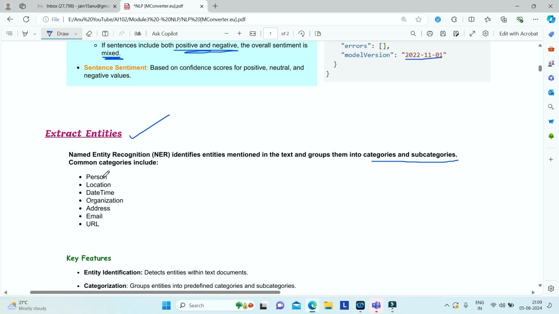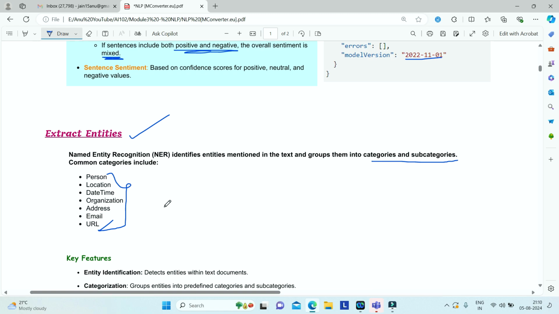There are some commonly identified categories, like a person, some famous person if it is there in the text, or locations, dates, times, some years, organizations, names of organizations, addresses, email IDs or URLs. So these are some of the categories.